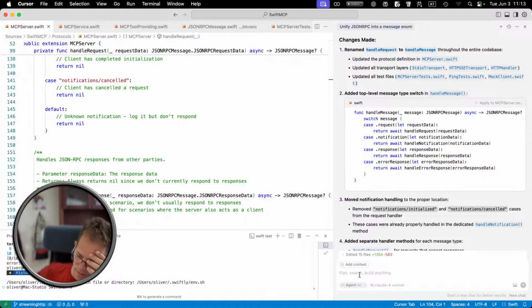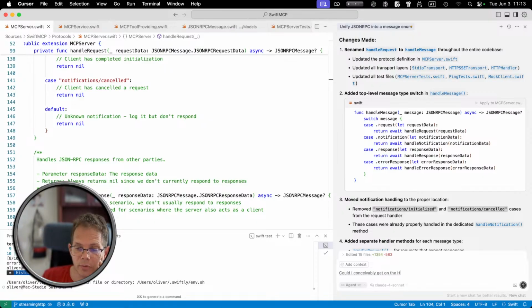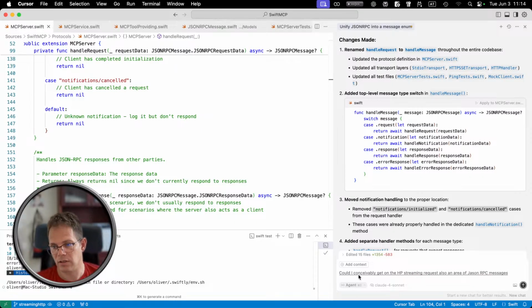Data is always a single line, but could I conceivably get on an HTTP streaming request also an array of JSON RPC messages?